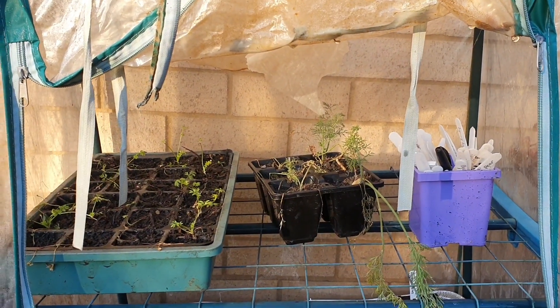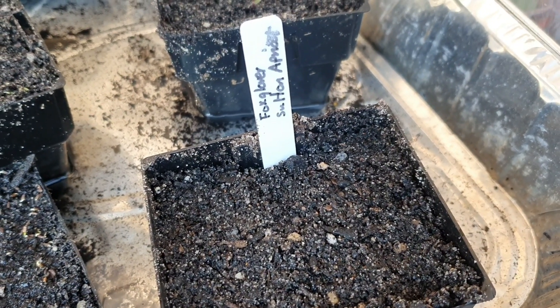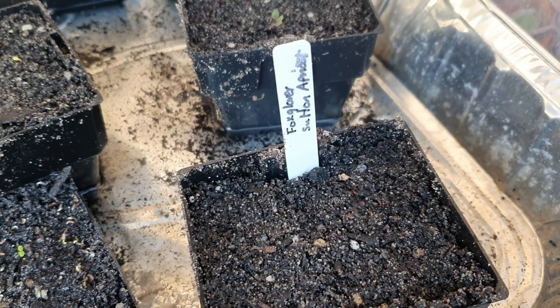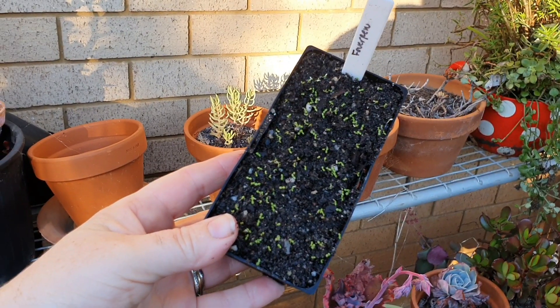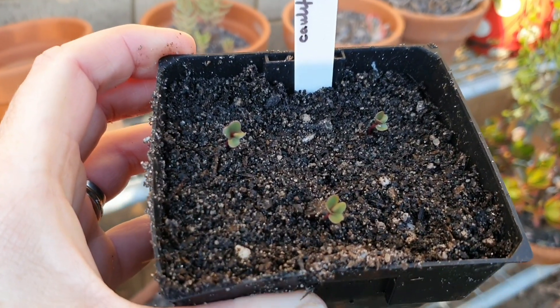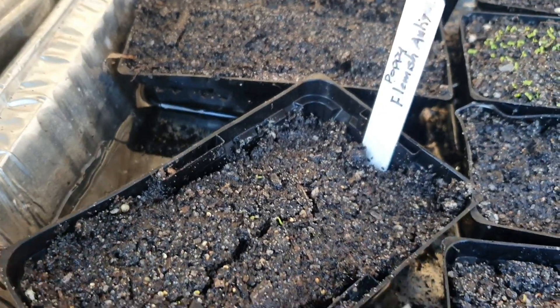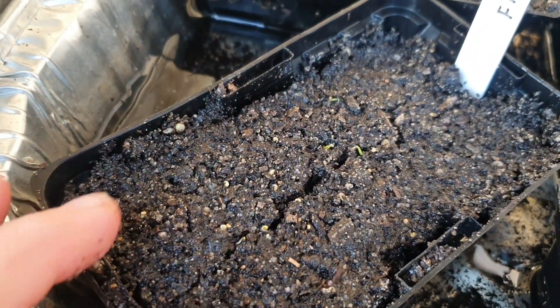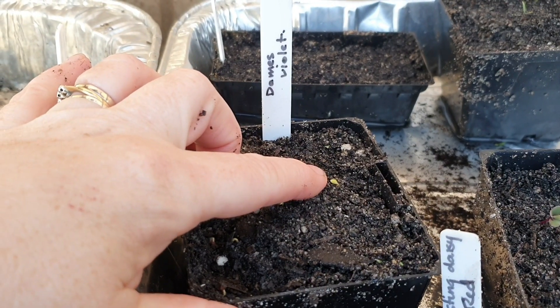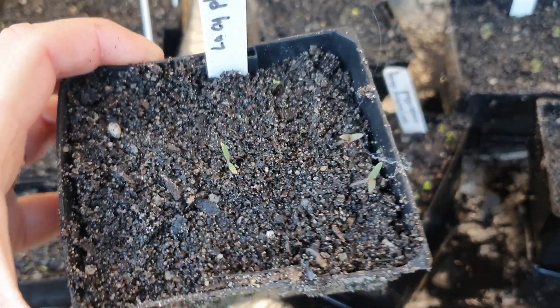I have been so excited to show you inside the greenhouse this week — I know you'll share my joy. Do you remember last Friday I wasn't super optimistic about seeds germinating for another few weeks? Well, guess what — look at all the little speckles of green everywhere! We have some baby feverfew, orange cauliflower — I can see at least three — pink frills poppies, copper red everlasting daisies, Flemish antique poppies just starting to break through the soil. There's a dame's violet and at the back here some lacy phacelia — really tiny, their stems are quite dark so they camouflage into the soil, but you can see there are some leaves.